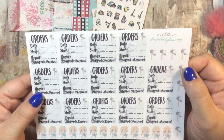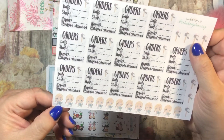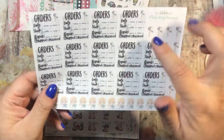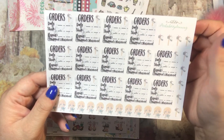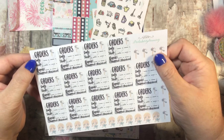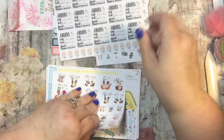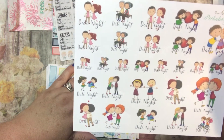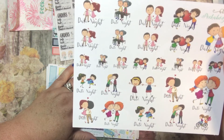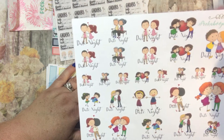And here is a great way to track orders. Look how cute this is. She has everything you need here — she has this little girl getting happy mail, she has the mailbox for when you're expecting something or you mailed something. And then there's fields for orders, the date, the shop, the items, and whether or not it was shipped and then received. So how cute is that? That's perfect. And here are date night stickers — it's like couples of every age, young couples and older couples. Those are so cute.